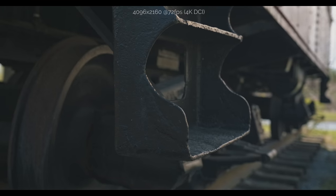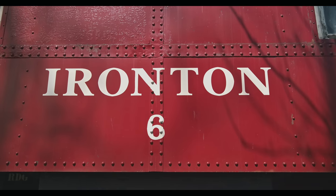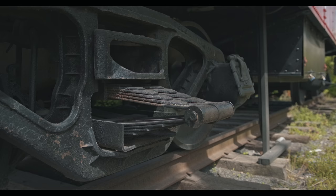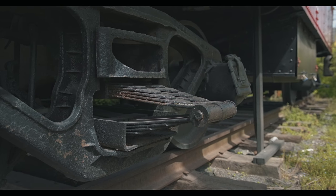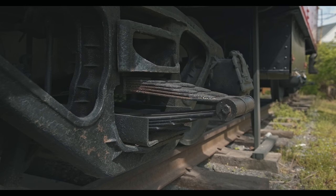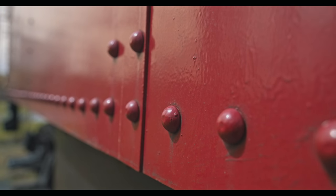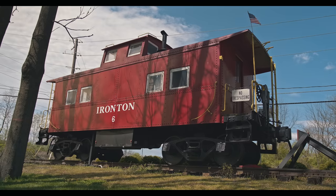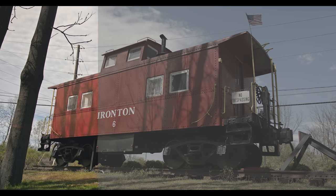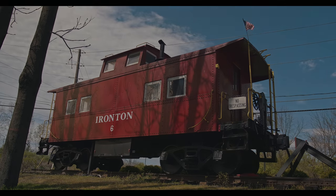Another amazing thing about this camera, aside from the full frame 6K sensor, is just how much dynamic range this sensor can capture. It's advertised as 15 stops of dynamic range, and even though I didn't put this to a test on a test chart, I can honestly say that this camera handles dramatic dynamic range scenes with ease. It produces lots of details in the shadows while also retaining those crucial highlights. The flat log image that comes out of this camera is also easy to grade. It just simply produces beautiful colors and details that I think look very filmic.